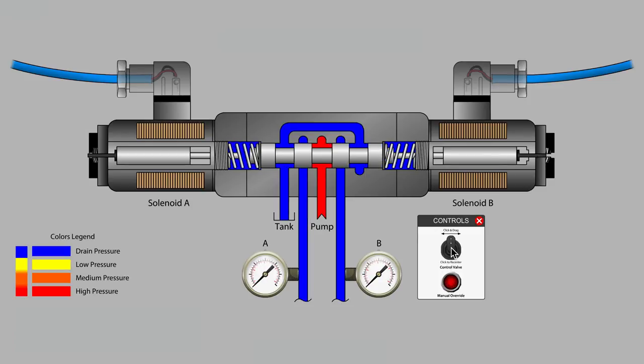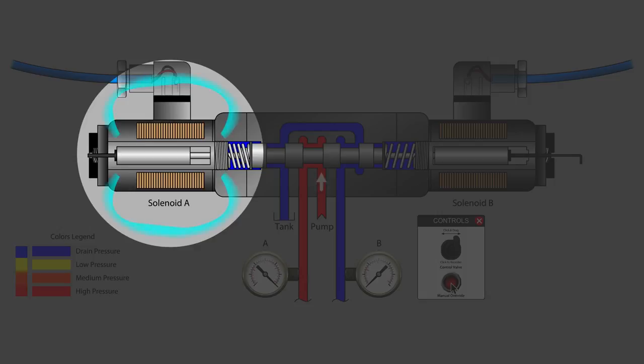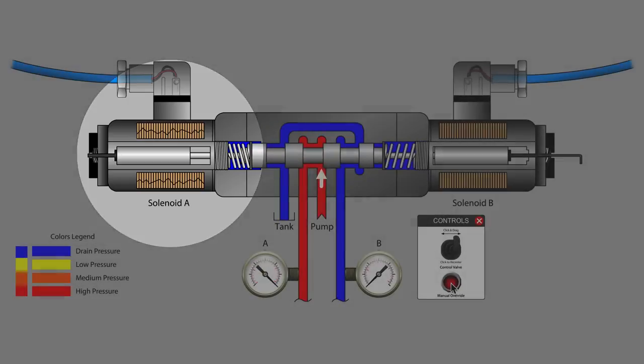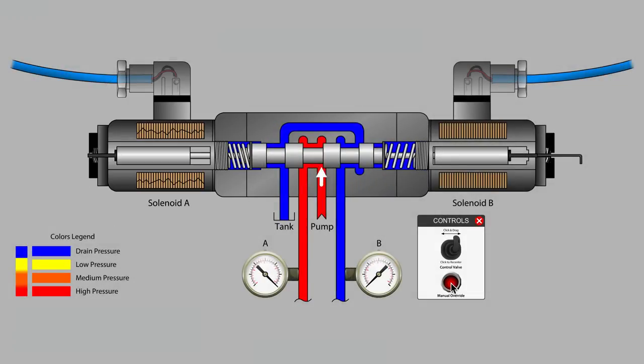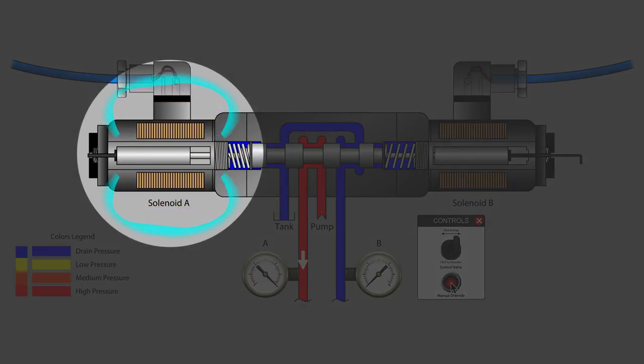Make sure that when you push the mechanical override that no solenoid is still energized, especially the solenoid on the opposite side. As the mechanical override feature is more mechanically forceful than the electromagnetic forces of a solenoid, the armature in solenoid A is being pushed outward from the coil center position, increasing the size of the magnetic field which in turn increases the amount of current running through the coil. Holding the armature in that position for an extended period of time may cause the coil to overheat and open the winding.